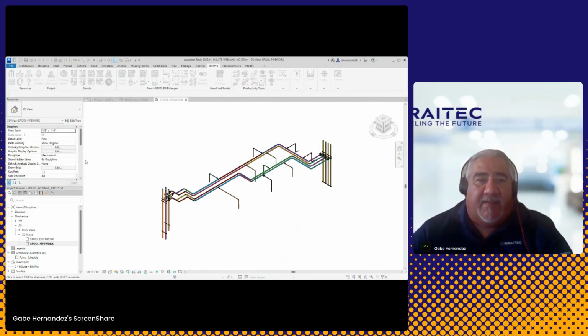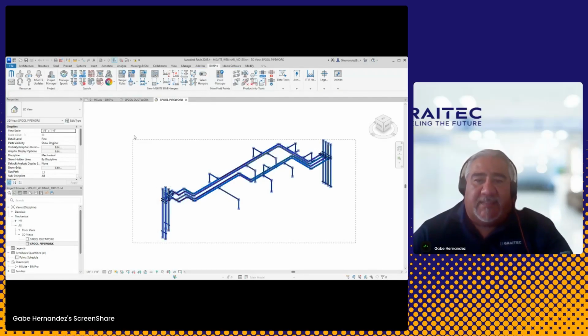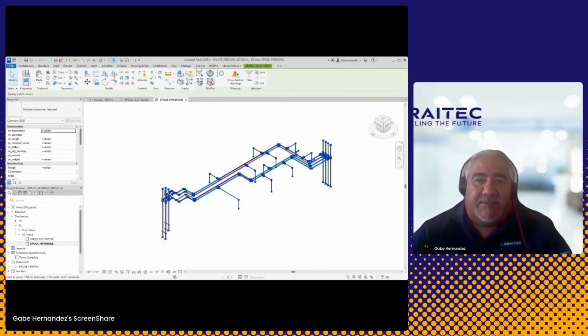Now, so that's spooling our pipe and duct, and let's go ahead and look at a little bit of the pipe in our manager here. Again, I can assign all these to a package here, so I'll select all of them. I'll go into my drop down list, and notice how I have two different packages, one for chilled water return and one for supply. I also want to do some naming in here, and if I select them all and say chilled water supply, they're all going to change to chilled water supply, right? That's not necessarily going to work. So what you could technically do here is spool these separately, right? So I'm going to do that real quick.